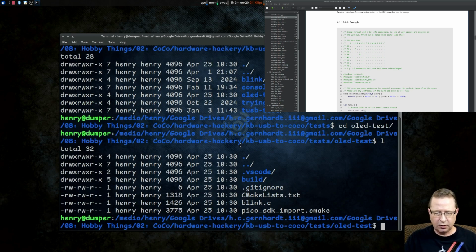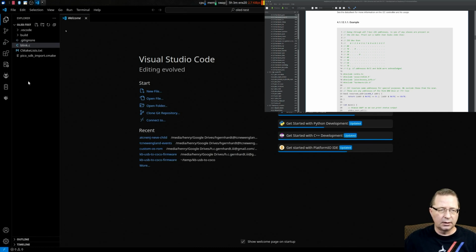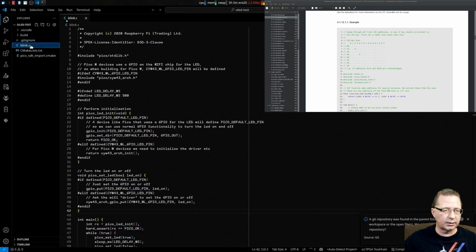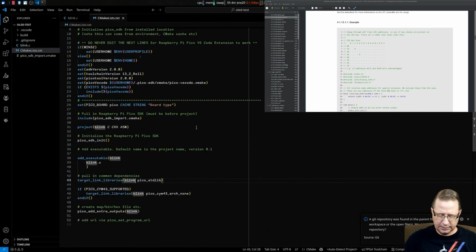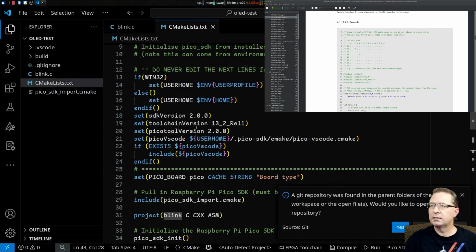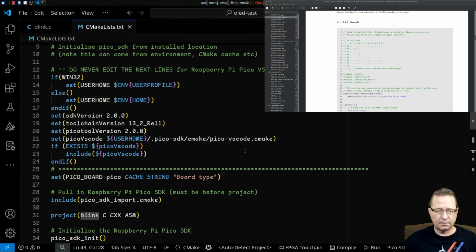And I can open this up. Let me make sure that I've got blink.c open. I also want to have CMakeLists.txt. CMake is a little bit of the bane of my existence.